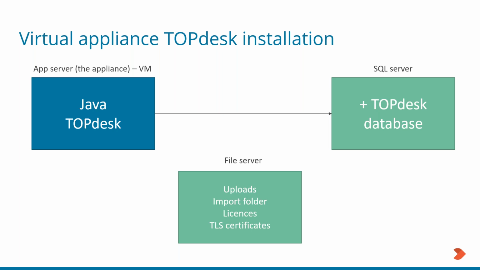Another key difference with this is that once we've pointed the virtual appliance at this new file server, with the databases, with the virtual appliance, we can no longer support Oracle databases, and these need to be MS SQL databases now. There's a little bit more background about this reason for dropping support for Oracle you can find in the extranet.